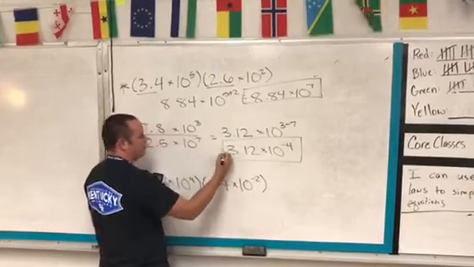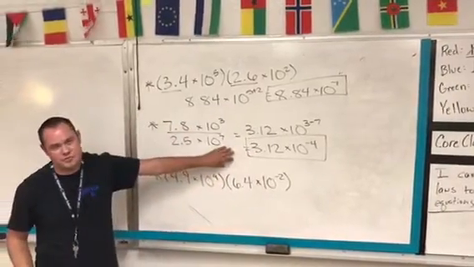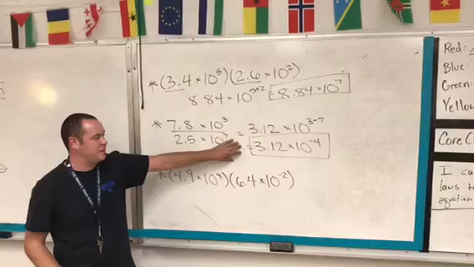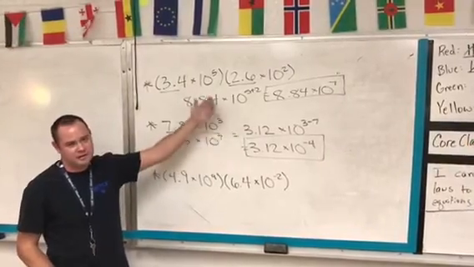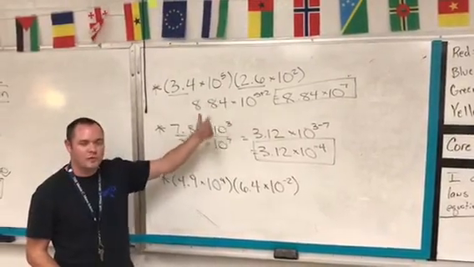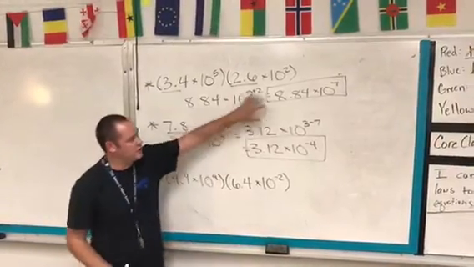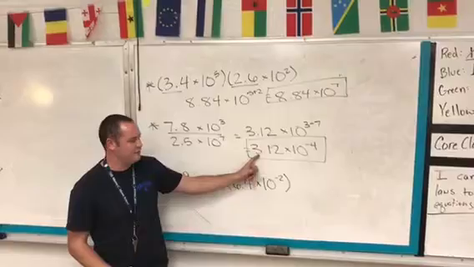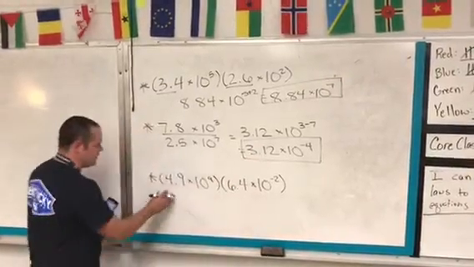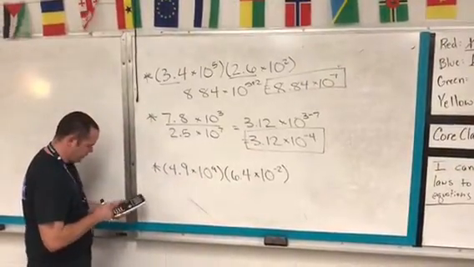Now, I know when we were dealing with exponents, we said we cannot leave a negative exponent as a final answer, but there is an exception to that rule when we're writing a number in scientific notation. Now, both of these worked out clean because we have one significant figure, then a decimal. This example is going to be a little bit more messy.